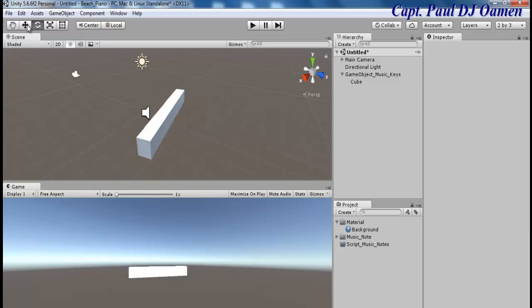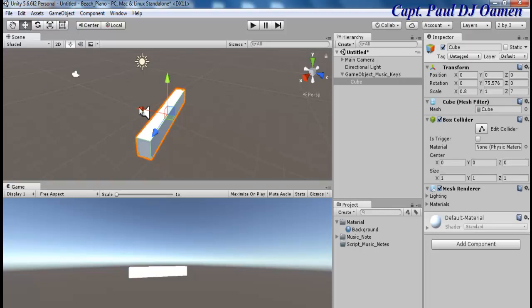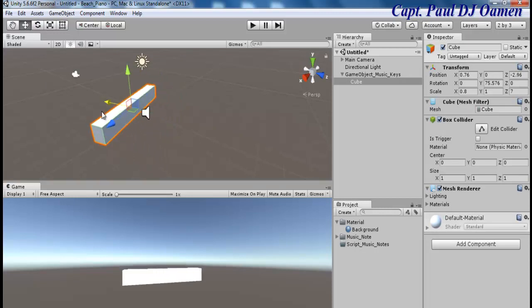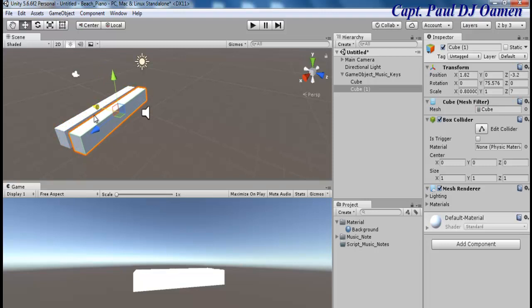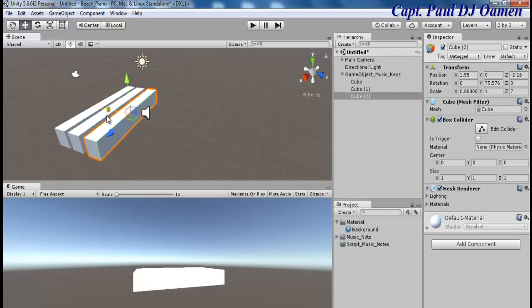Now select this, make sure that it's selected, and we can always just move it that way so that we have room to add the others. So that's one of my keys. So all we need to do now is press Ctrl D to copy it. Ctrl D is already copied. If I click on this yellow one and just drag one, okay, press another Ctrl D, 2, and so on.